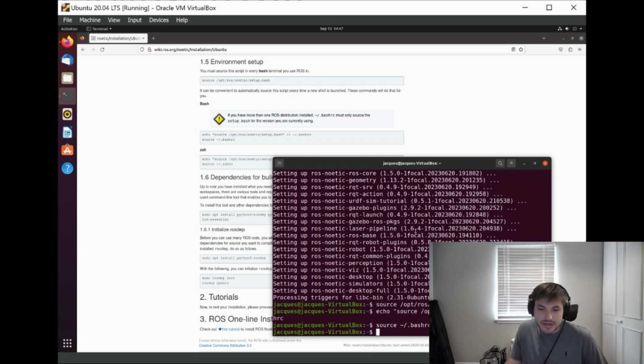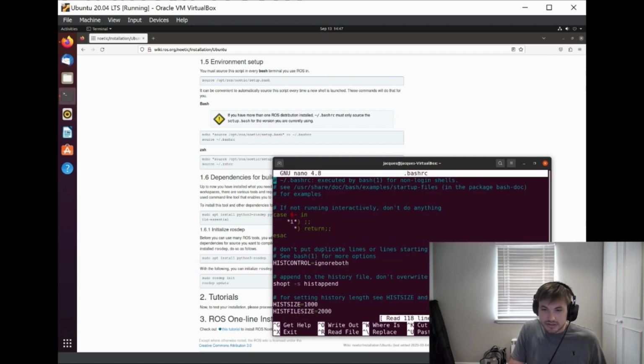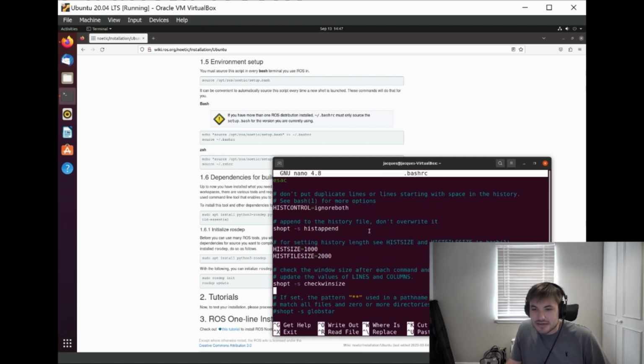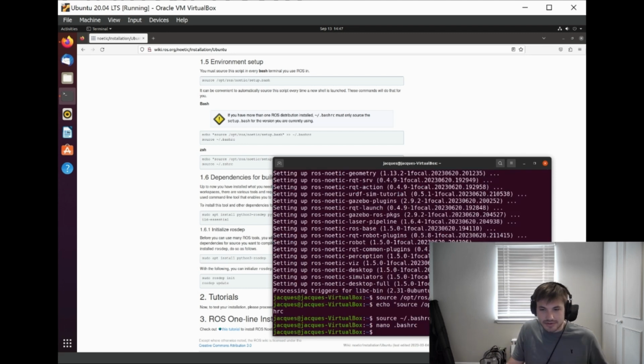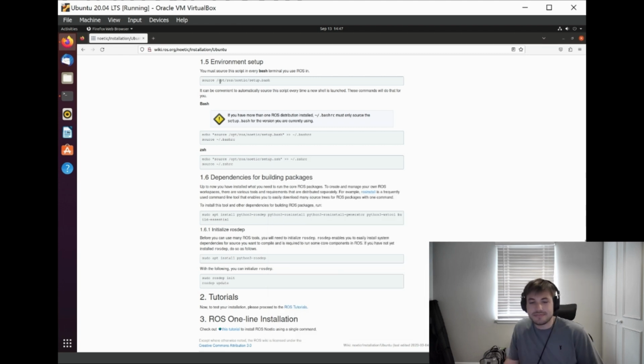So what we can actually do here is we can go nano. The bashrc file is a hidden file, but we can open it because it is in the home directory. Here it is. If we scroll all the way down, look at this. Source /opt/ros/noetic/setup.bash. So this line at the bottom here was added by us just now. And that will run every single time we load a new terminal. So it's automatically set up, which is great. Exit. Yeah, we didn't make any changes to it. Great. So that's 1.5 done.